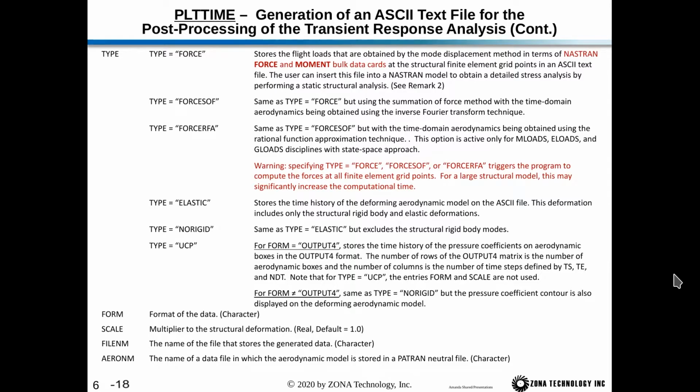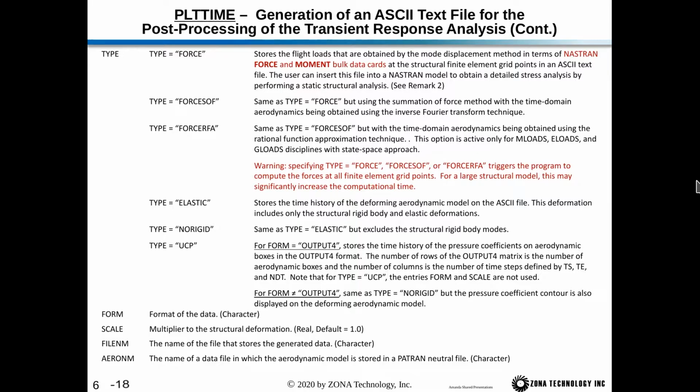Next, you specify the type of the plot time output. For type equals force, we store the flight loads that are obtained by the mode displacement method in terms of Nastran force and moment bulk data cards at the structural finite element grid points in an ASCII text file. You can then use this file to combine with the Nastran model and run Nastran to obtain a more detailed stress analysis by performing a static structural analysis.